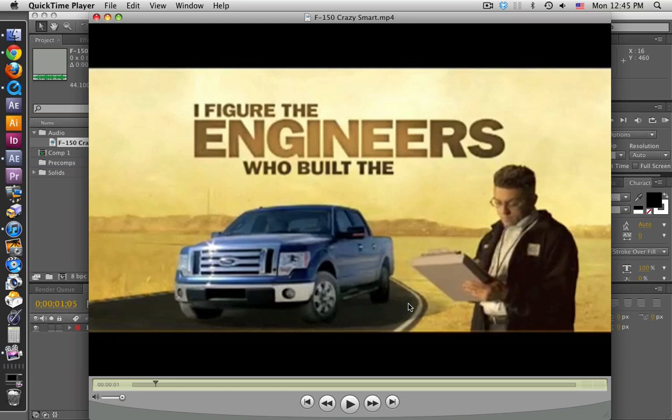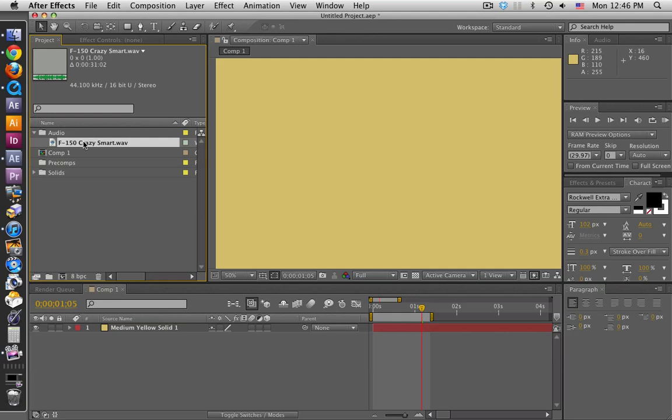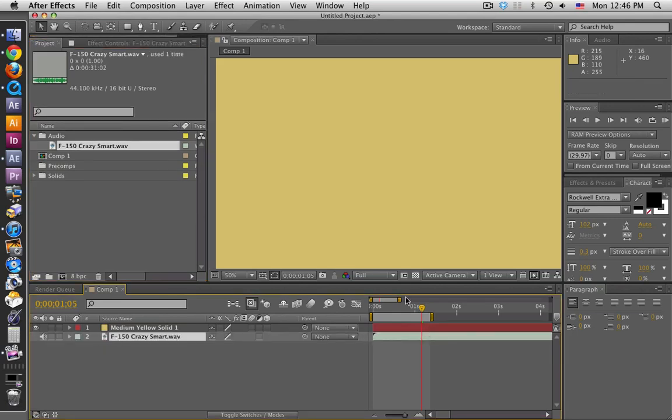If you've got giant video that's several gigs in file size, and you need that to be a lot smaller to work with in After Effects, use QuickTime Pro. It's quick and easy and dirty. Anyway, so that's the spot. I've taken the audio out. I'm going to bring that into my comp. How do you preview audio? Use the period key on the number keypad. If you use the period key that is next to all the letters, it's not going to work. You have to use the period key next to the number keypad.